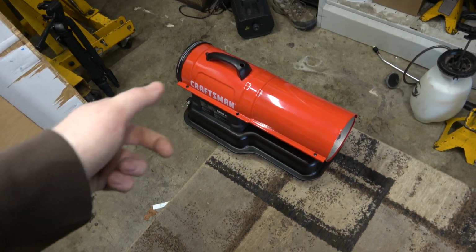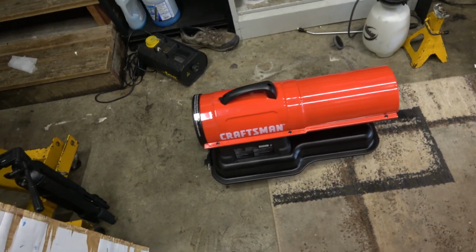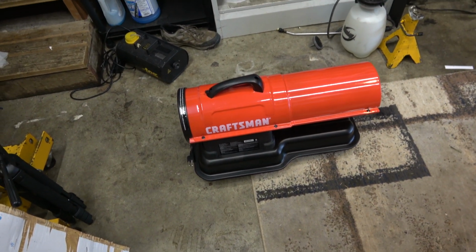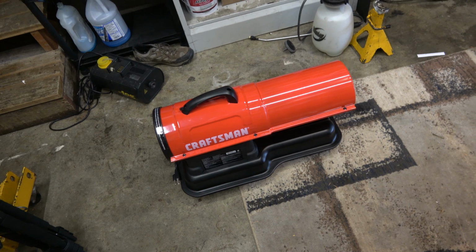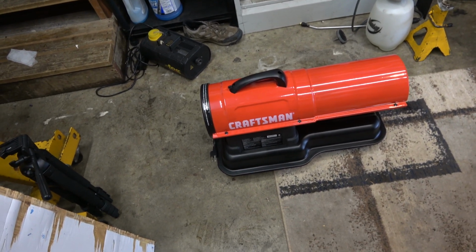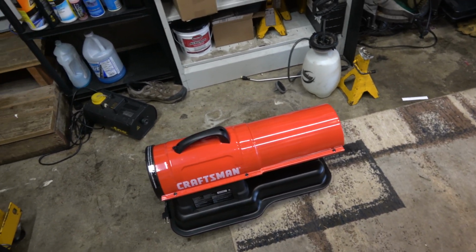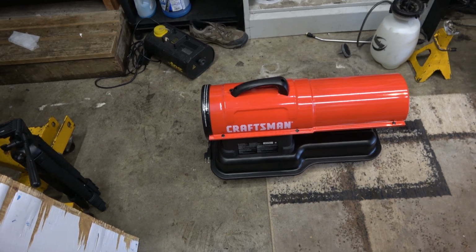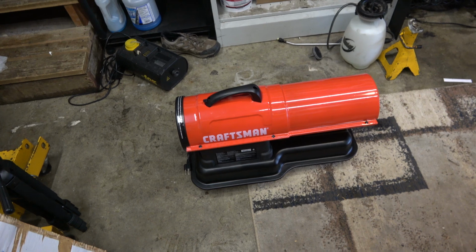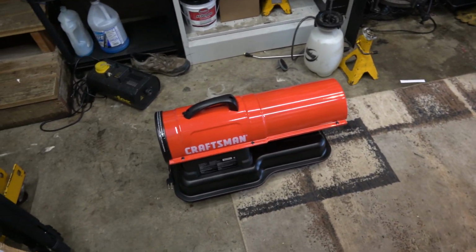This kind of surprised me actually. The reviews weren't really too positive about this thing. They said that they had problems keeping up, mostly thermostat related. Like it would get warm too quick, and then it wouldn't actually heat the room. It would just turn off. But so far in my case, I have not had a problem with it. It just pretty much stays on, which is fine with me, and I'll turn it off when I don't need it, especially if I'm going to start videoing, because it is pretty loud.